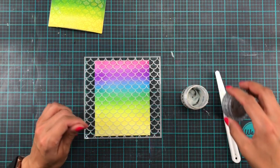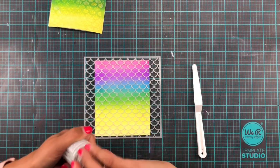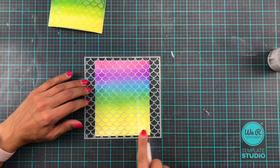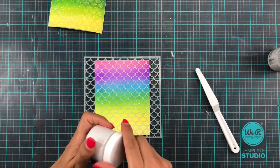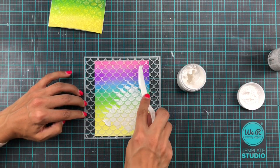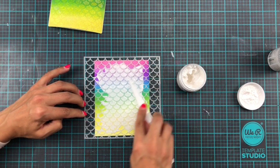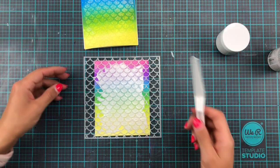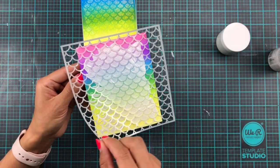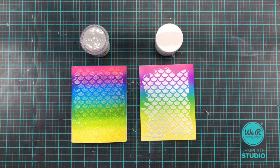While that one is dry enough I'm going to be doing another one, and I'm going to be using this Snow Drop White Paper Glaze from Picket Fence Studios, and I'm not going to clean off the stencil in between, to drag in some of those glimmery bits into the paper glaze. Of course if you want a super smooth finish, clean off your stencil before you put the paper glaze on. I'm going in quite heavy here with a lot of the paste and this stuff is just really beautiful — it dries super shimmery and lovely. Just look at that, isn't that pretty? Don't forget to clean off your stencils very fast after you use paper glaze because it does dry very quickly.